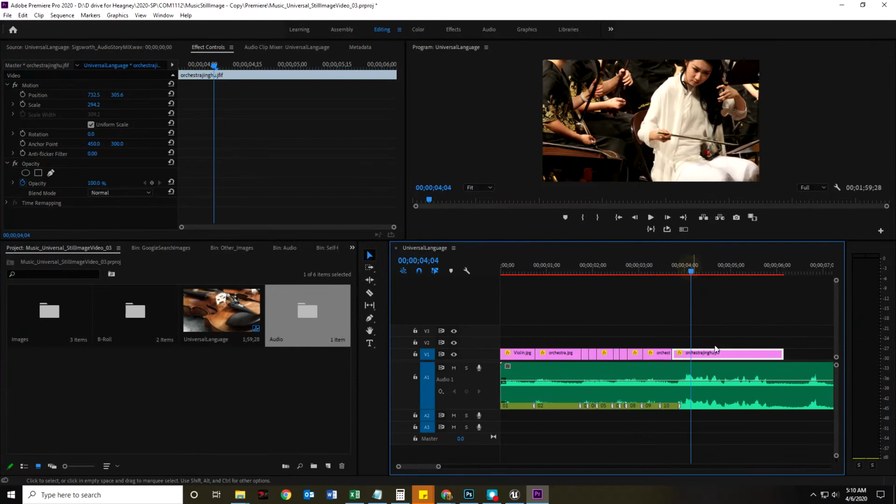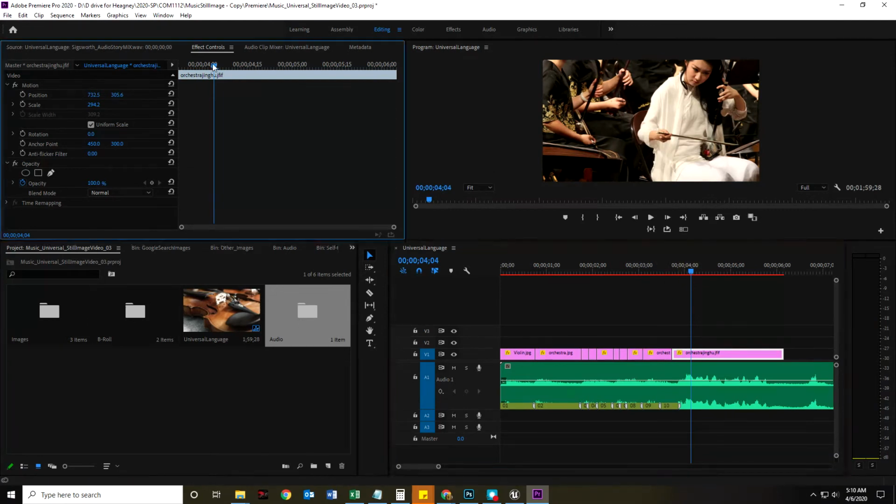See my playhead down here in my timeline, and there's a playhead in my effect controls now? They are the same place. They represent the same place in the timeline. So I'm going to drag my playhead here, and I'm going to animate scale. What I want you to see in Premiere, and this goes for all of Adobe's animation tools, is this icon to the left of the word scale.